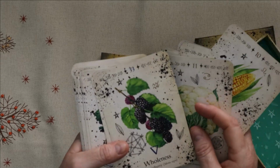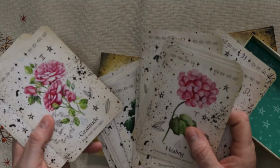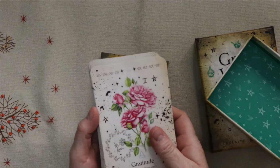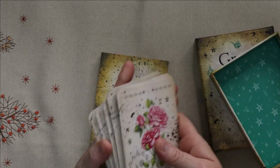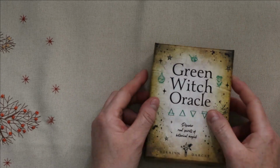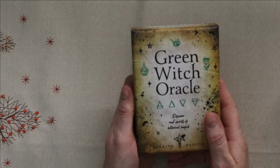I love using it, and I've actually earmarked it to be a deck that I use more in 2023. So I'm looking forward to spending a whole month with this deck so that I can really get to strengthen the bond and the friendship that I've started to create with it. So what I have done is I have chosen 12 decks in my collection that I intend to work with for a month and just build on the foundation we already have and the relationship that we currently hold with each other. And this is one of those decks.